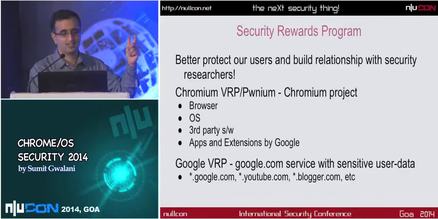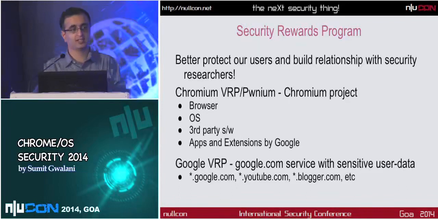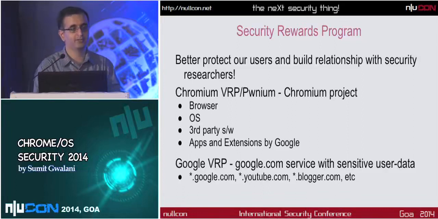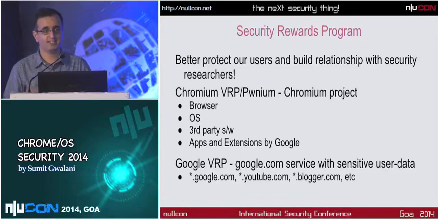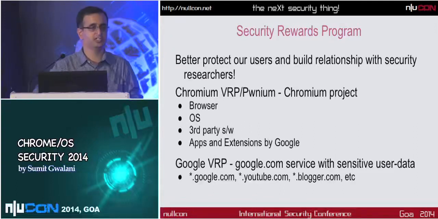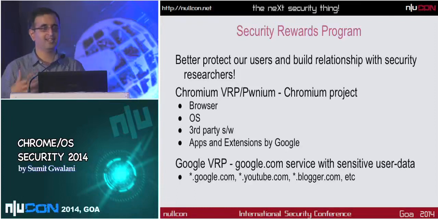That's fine. So why do we do the security rewards program in the first place? The goal is twofold. First is, of course, to better protect our users. Vulnerabilities come in, we can patch them, we can have a quick turnaround time and ensure our users are safe, given our automatic updates in Chrome and the ability of our web services. We can do that rather quickly. The other thing is to build relationships with security researchers, engage the community, and ensure that we are using the talent of everyone and not just a few people.